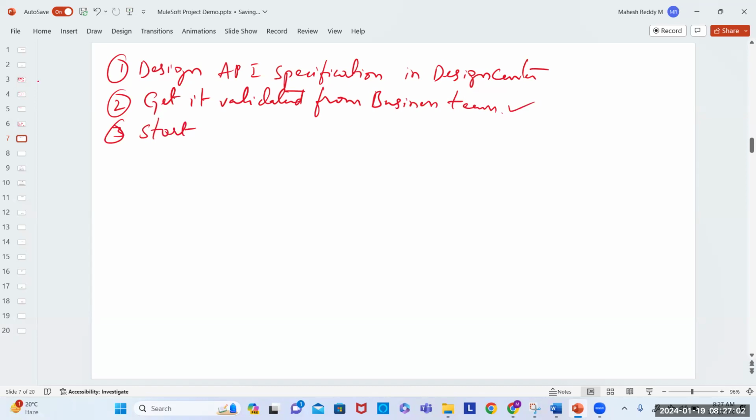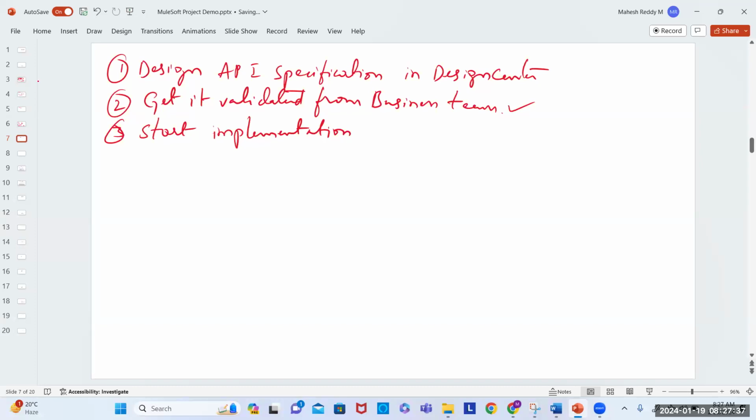See, there are two terminologies which will be utilized. Normally we use develop or development. In API terminology, most of the time we use implementation, especially in MuleSoft. Start implementation or start development, whatever it is, it is similar. Okay, don't get confused again with the terminologies. Start implementation. What does it mean? Now you import the RAML or API specification into your Studio and start implementing it. Clear, right? So far, any questions?